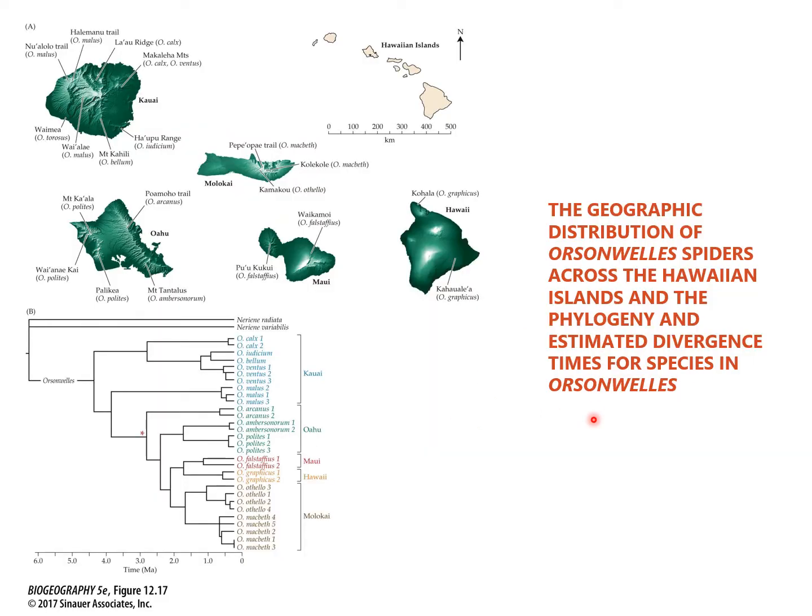Something we haven't even taken into account really, so this is basically all just looking at allopatric speciation, where you have some barrier, either organisms disperse over a barrier or a barrier forms, and you have speciation occurring. If you remember when we talked about that, speciation occurring between those two populations. That's not the only type of speciation we can have. In fact, we have evidence that there might be sympatric speciation going on for the orb weaver spiders, where you basically have divergences that happen within these islands, and you have these groups diversifying from one another within the islands.